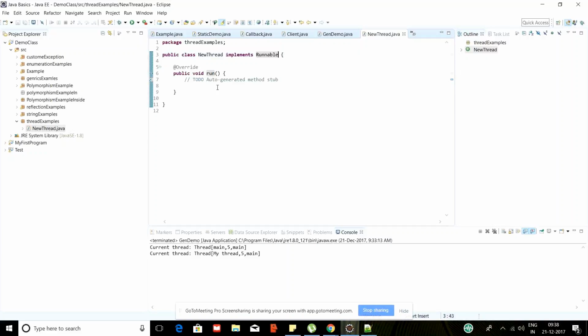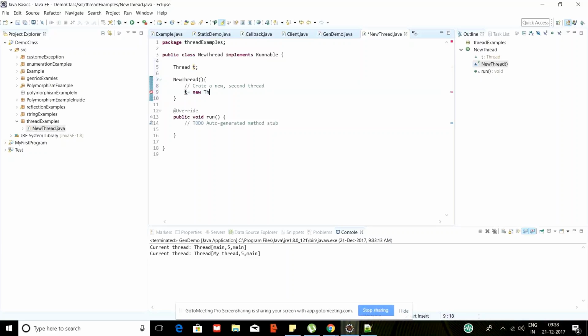Before that, let me create the object of the class Thread, and then a constructor of this class NewThread. Here I create a second thread: t equal to new Thread.